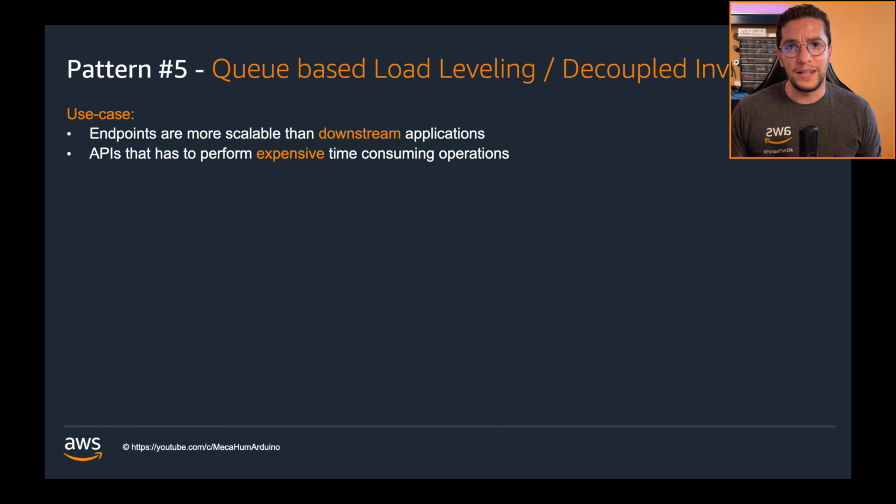You're using an API Gateway, which is super scalable. It's able to handle a ton of requests, but the downstream application is not able to process all the incoming requests. And I see this a lot with customers. Your downstream application needs a buffer of some sort. You basically want to queue these requests coming in order to be able to add resiliency to the architecture. Another use case might be that your API needs to perform some kind of expensive computation that's taking a lot of time.